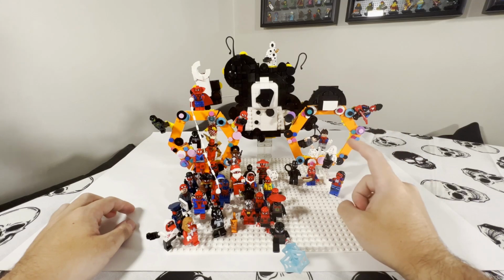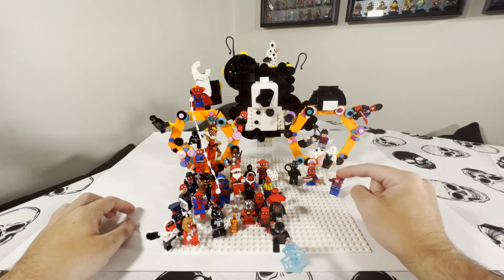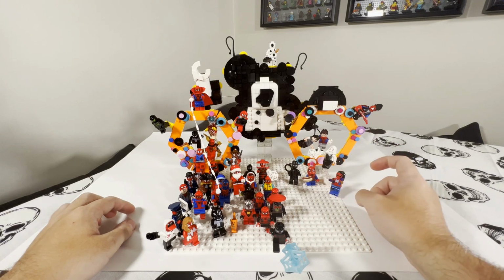Also, I think I'm going to be adding somewhere down the line, maybe like the SPDR bot for Penny Parker. I also don't have Spider Bite that I'll eventually add here somewhere.